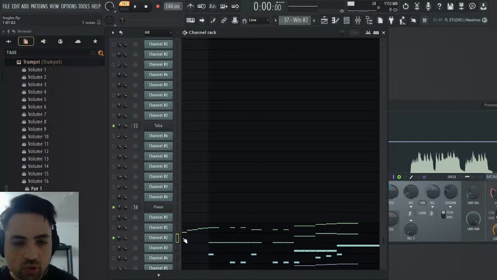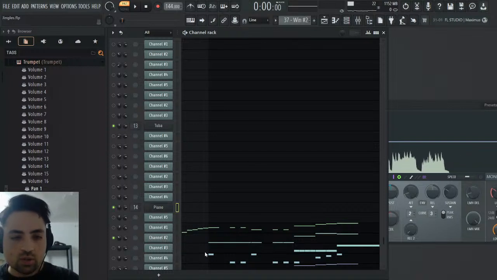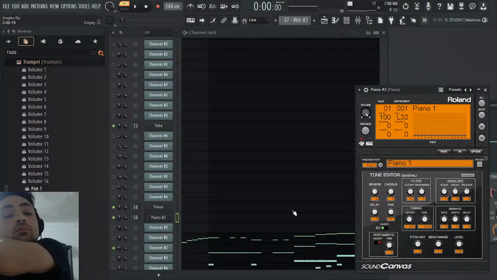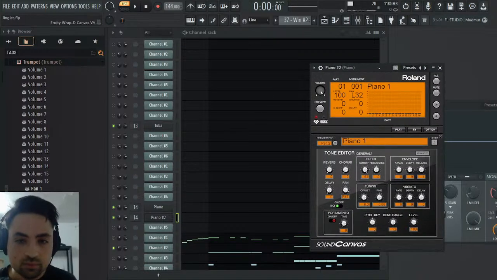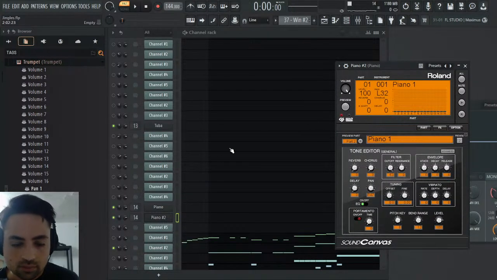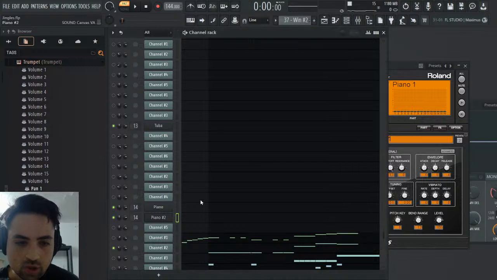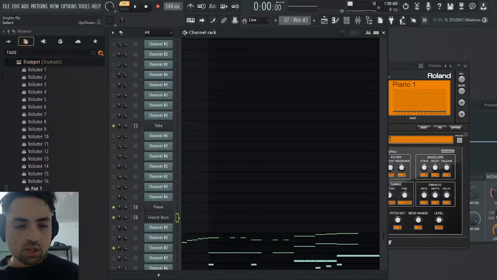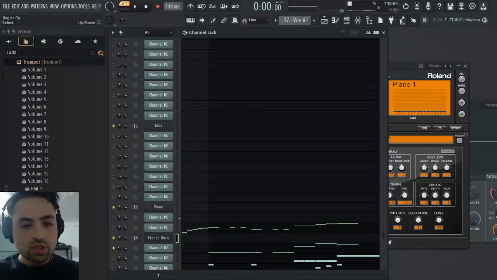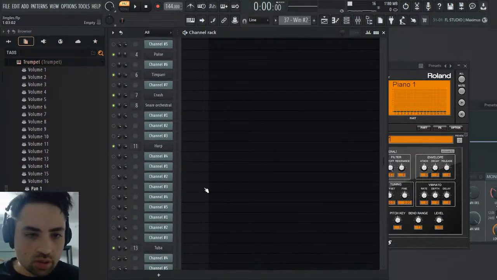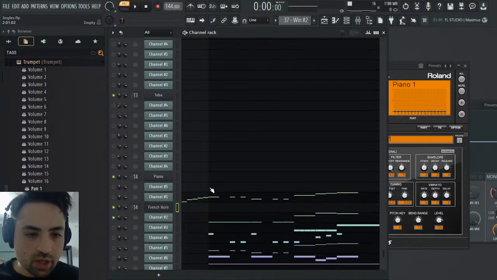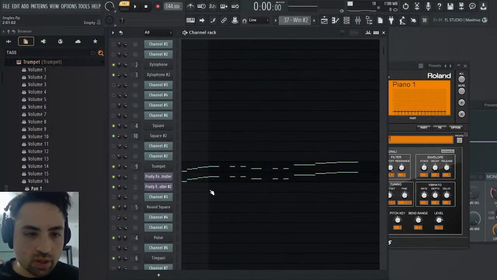Okay, we have our French horn for the first time. Let's clone this piano. Call it French horn. And let's hold Alt and push this down. Wait a second. Everything here has a unique one, right?